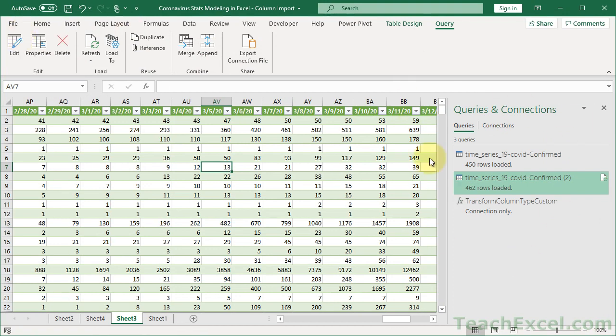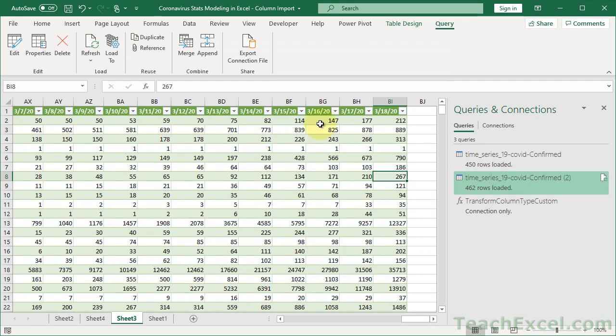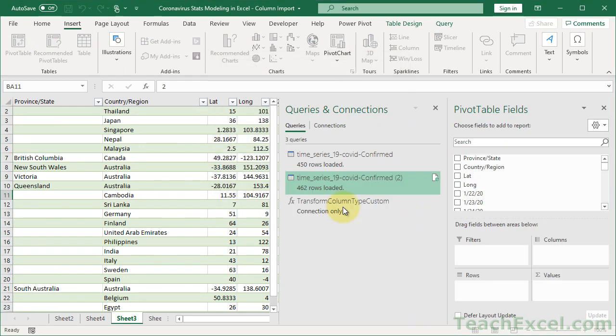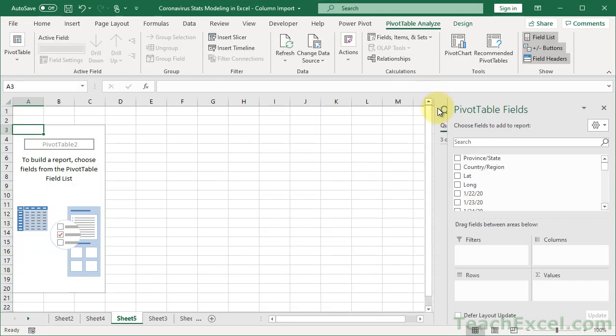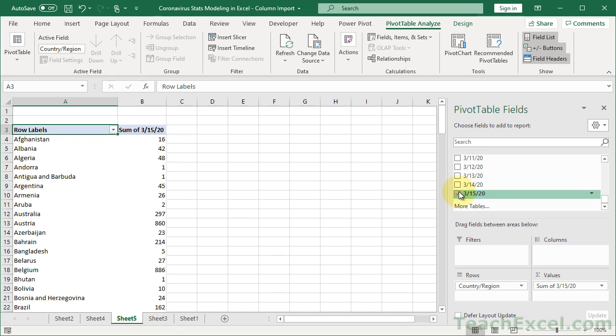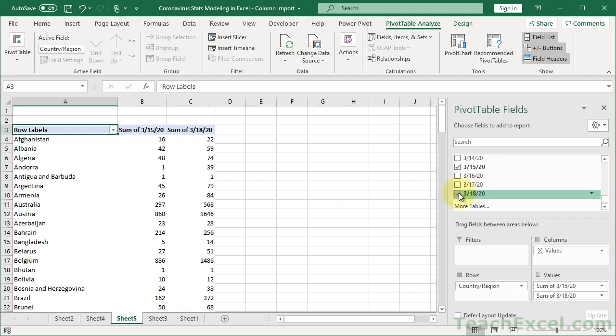Okay, we see our new things here. Yay, 462 rows. Let us go all the way to the right. All right, so far so good. 16th, 17th, and 18th are in. Now let us create our pivot table just like we did the last time when it didn't work. Okay. Close the queries and connections, we don't need that. Country and region, go down here to 315 at first. Okay, so far so good. Now let's hit refresh to get the new stuff in. Okay, fingers crossed, bam. There we go.